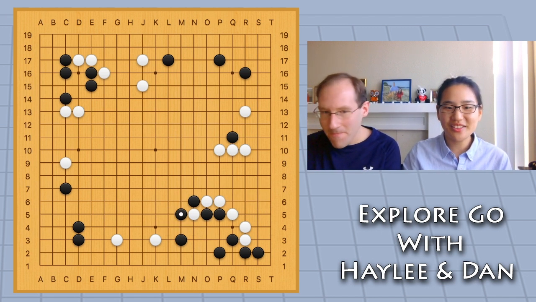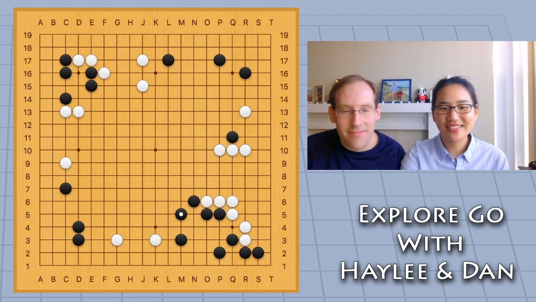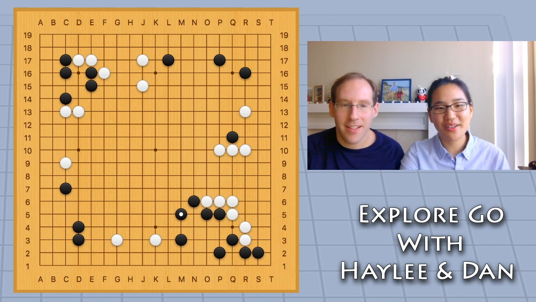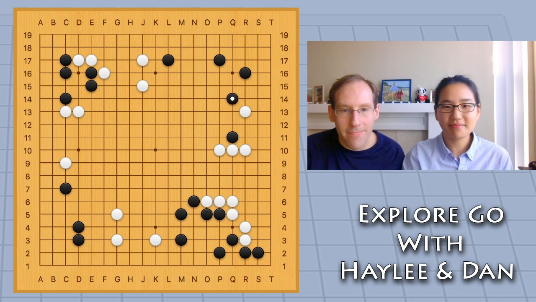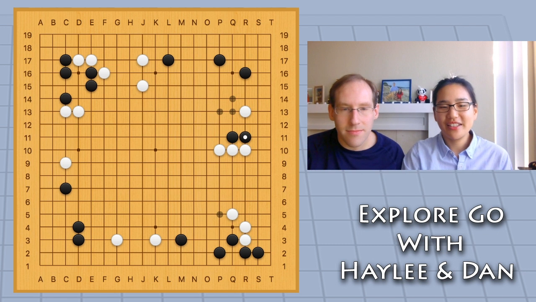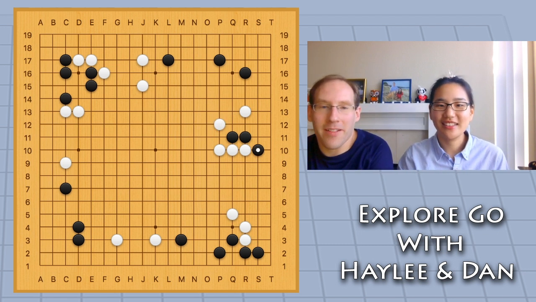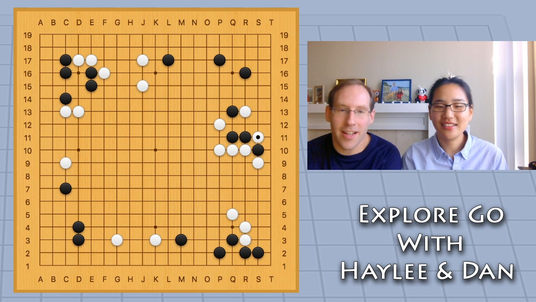So maybe do this first and then get something here. Okay. And then you see white's lower side is getting weak. Yeah. So let white run away. Yep. And then later you can also reduce this area. Okay. So that can be a plan. And you played here. That seems like an overplay. Yeah. At this point, I'm worried that those stones are just going to die.